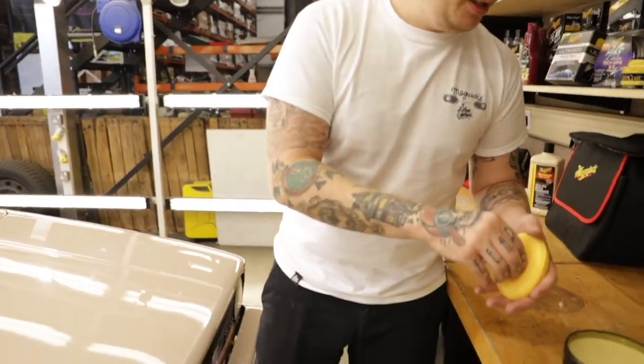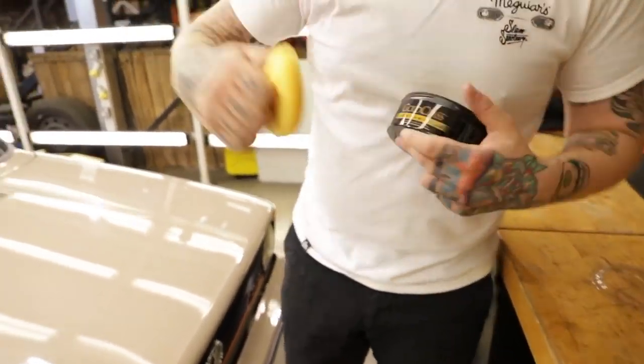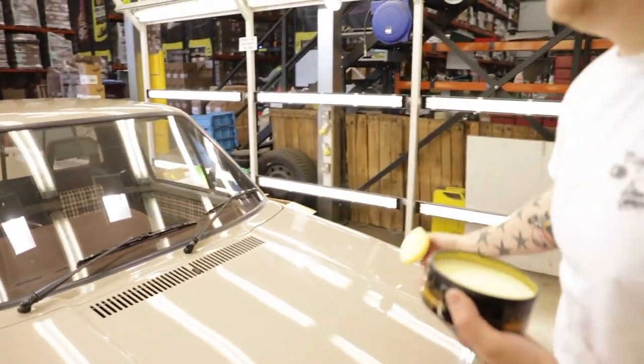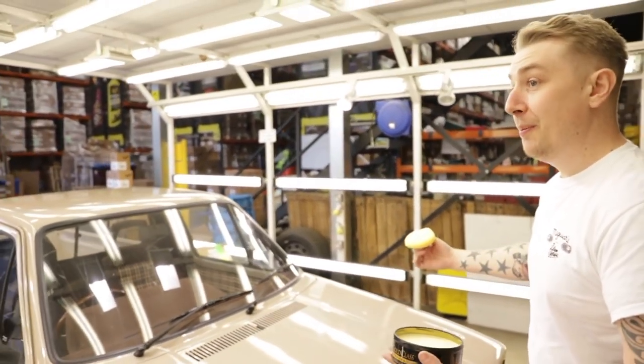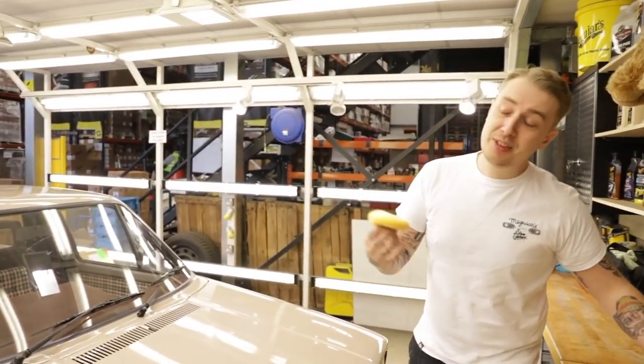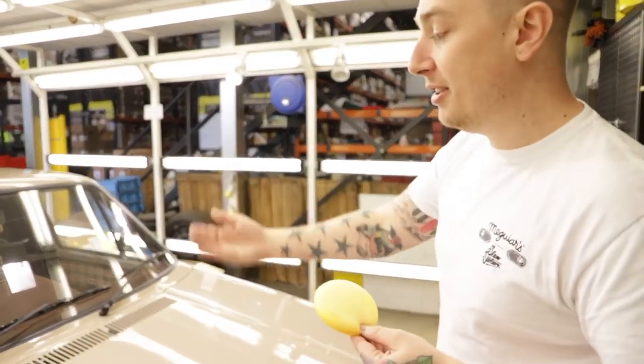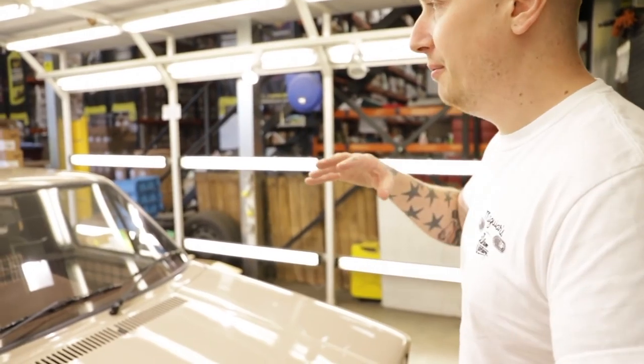Get the pad, pinch the top of the pad, put it on the wax, half a turn. That's enough now to do the whole bonnet, possibly the wings. People tend to use a lot of wax and it becomes a chore to take off, where it should be the easiest part. You really want to back off from the paint and be quite nice to it, essentially.